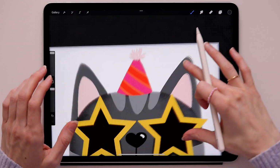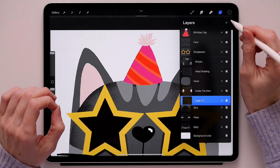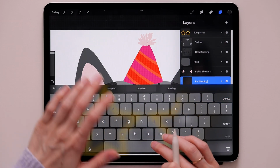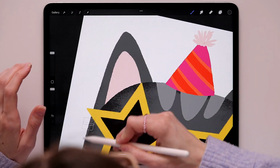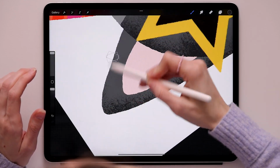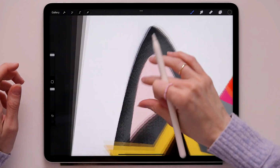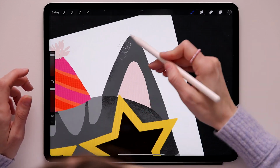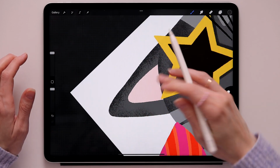Now we'll go and focus on the ears. So we'll go to the ear, we'll find the ears. We'll create a new clipping mask on top of the ears. So we'll call it ear shading. Good. We'll be using this dark gray, and we'll add shading right here and at the top of the ears, and a bit from this side. But the peak of the shading will be here at the tip of the ear. Also, we'll do the same for this ear. Awesome.